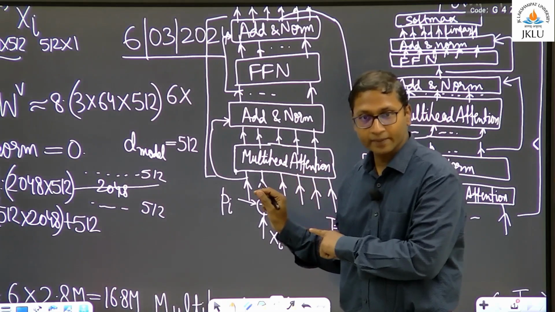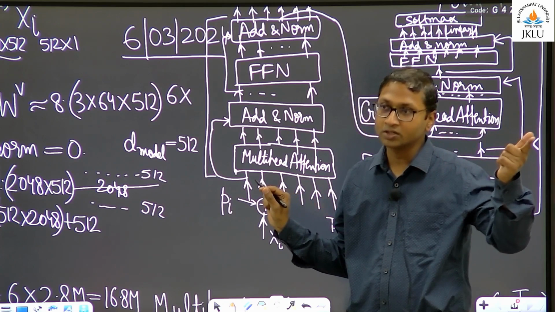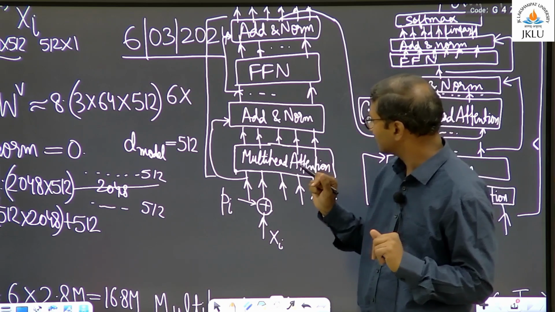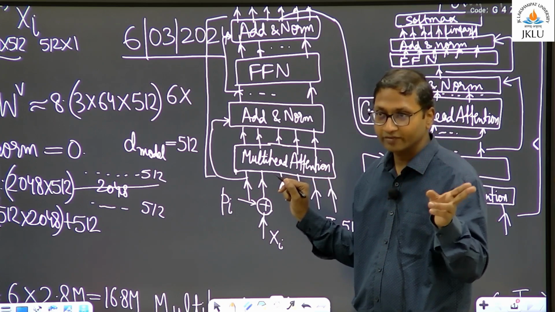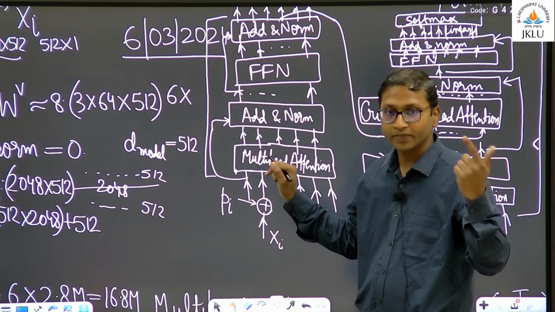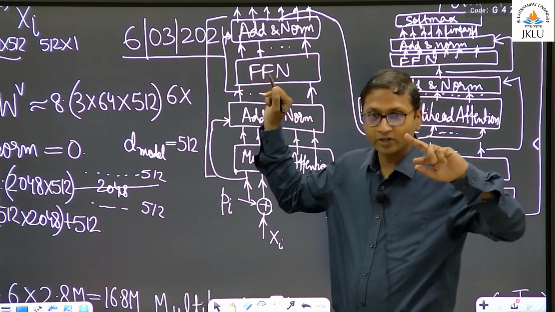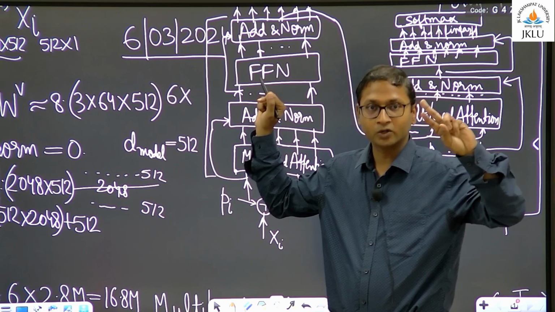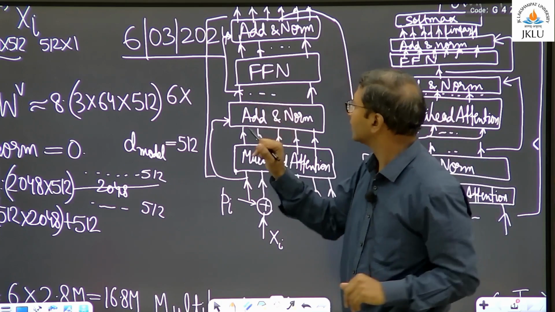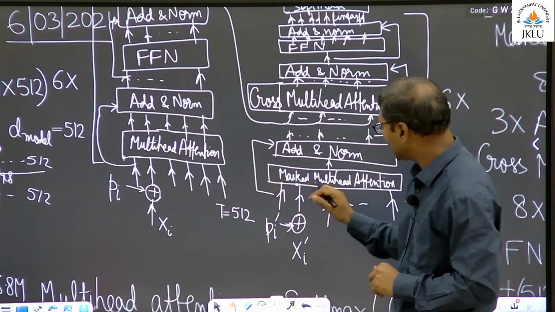So you learned these word embeddings, right? What will be the parameter size here? Roughly 512 cross 25K, and I will have to go and check whether today's statements are correct or not. So it is 25K cross 512, and then we have 8 cross 3 cross 64 cross 512. Then we have 512 cross 2048 cross 512 plus 2048 plus 512, 0 here. Then we come here.